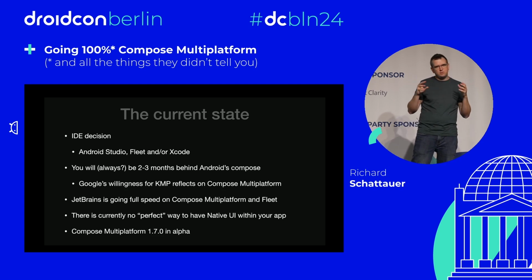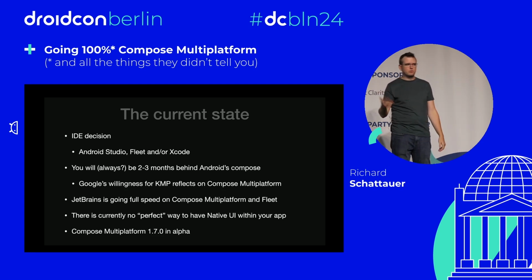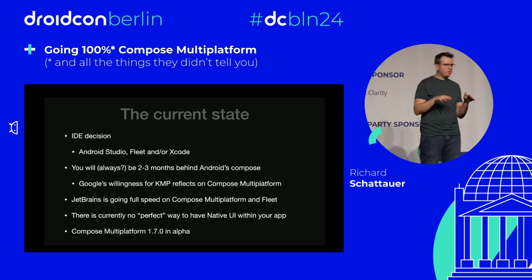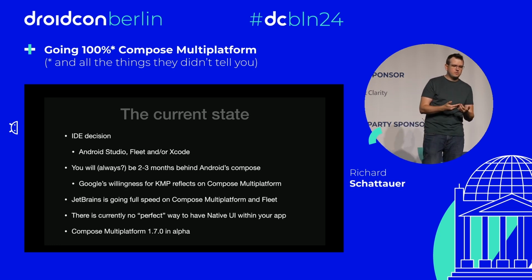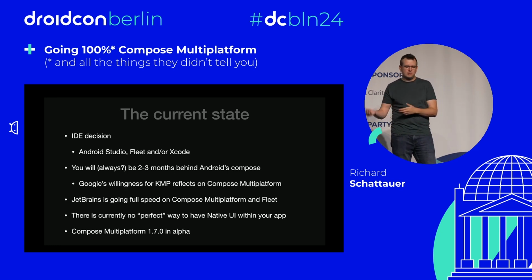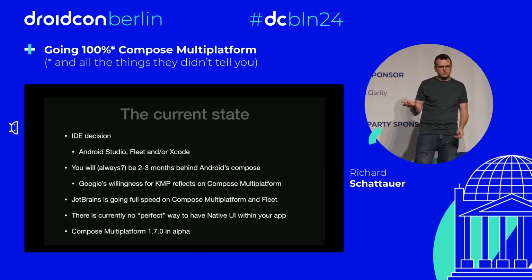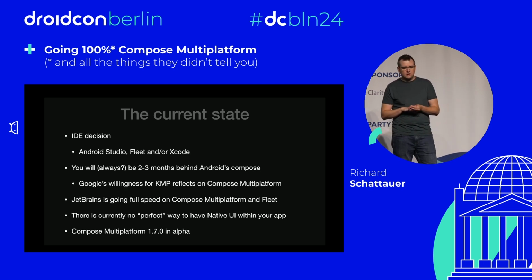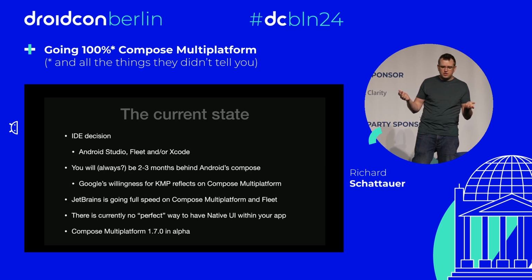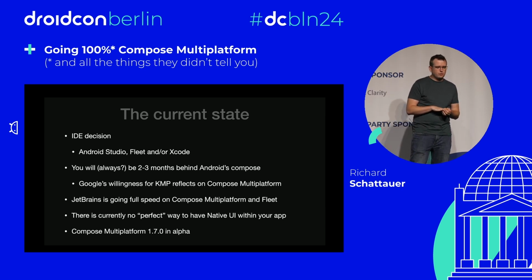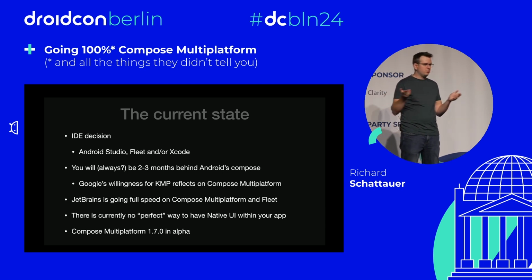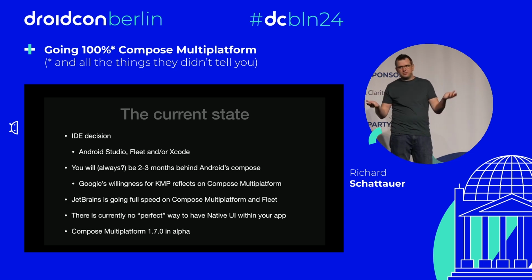There's also the big downside, kind of, that Compose Multiplatform will always be behind the Android Compose implementation. Around 2 or 3 months is what they say. And you will always have the newest and latest and hottest stuff a little bit later. There is also no desired solution for native UI yet. And there's Swift Package Manager coming at some point, and maybe also Swift support at some point, but this is what the future tells us. Should you convert your full project to Compose Multiplatform? I don't know, it's up to you.